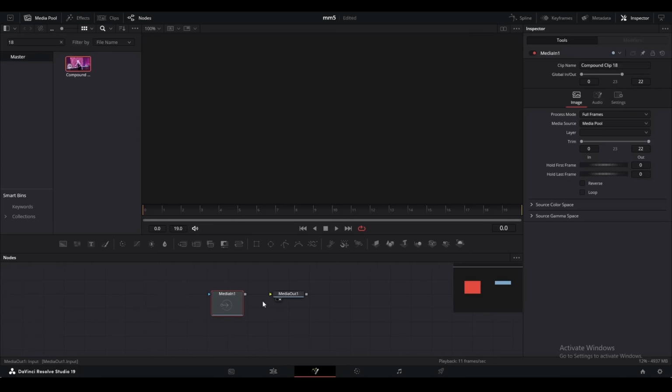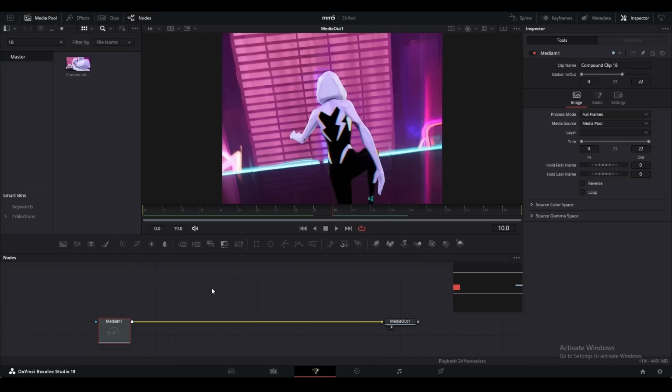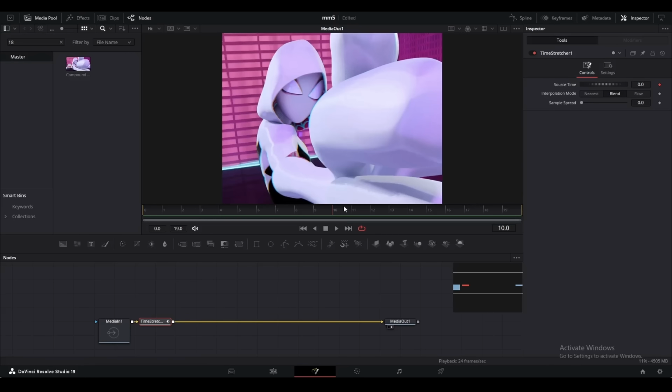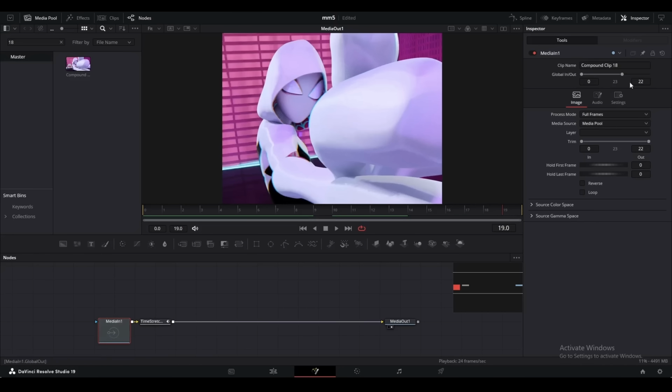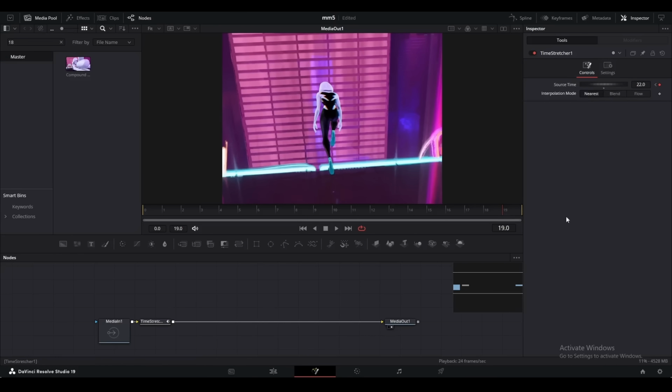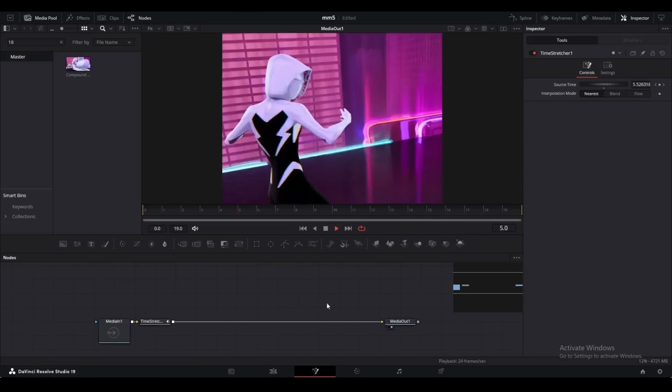I'm gonna add in our clip here, selecting our clip here and typing in time stretcher, adding that in. Depending on the frame you've added it in, it'll automatically go over into frame 0 and keyframe that. So let's go back to frame 0, keyframe that, and then going over into the end and going into our media here, we can see that there are 22 frames in here. So we're going to go ahead and hit 22, which brings us here. And then we're just going to go ahead and hit nearest. I'm actually going to go back 1 frame instead here. I think that's much better.